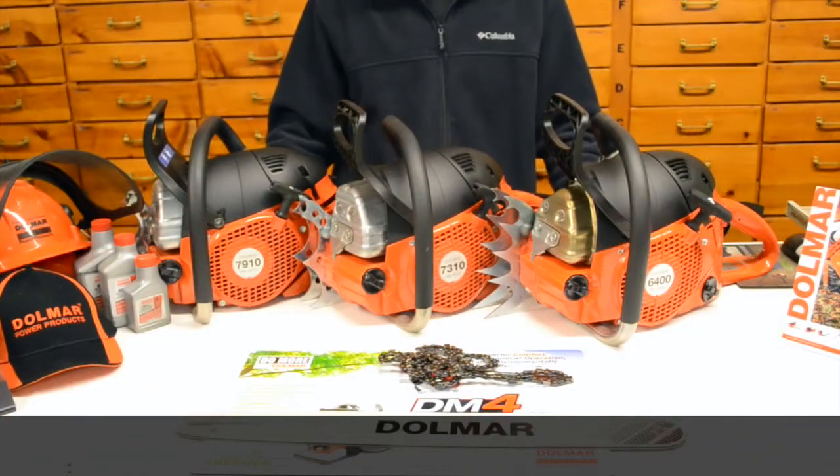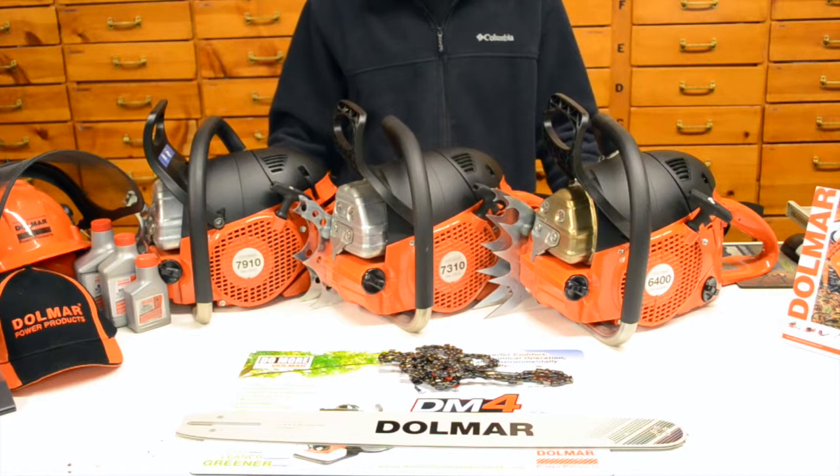Alright, here we have a select lineup of 3 chainsaws from Dolmar, and we specifically selected these 3 not just because of the top guns of their lineup, but each one of these saws that you're looking at right here actually operate on the same platform. So the saws are basically similar.